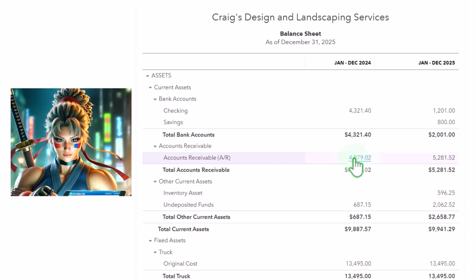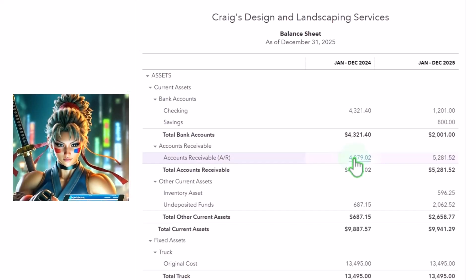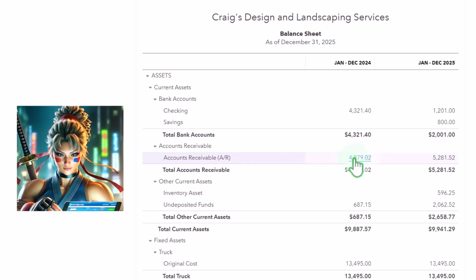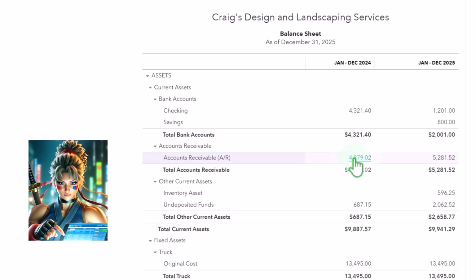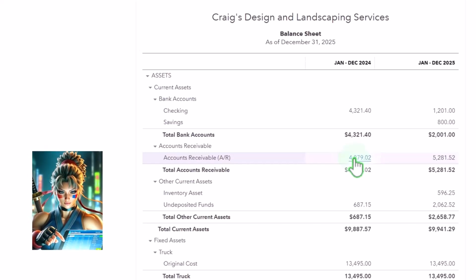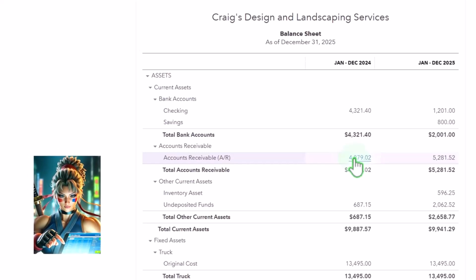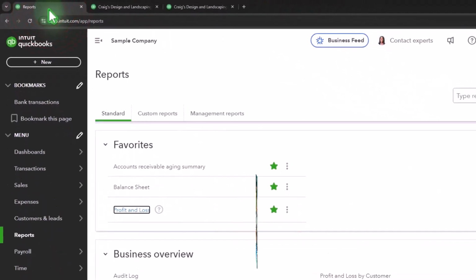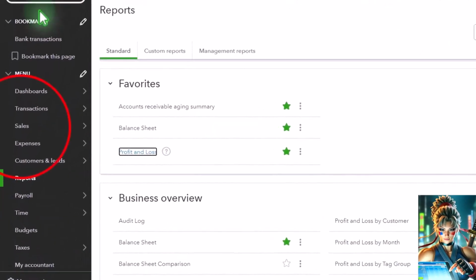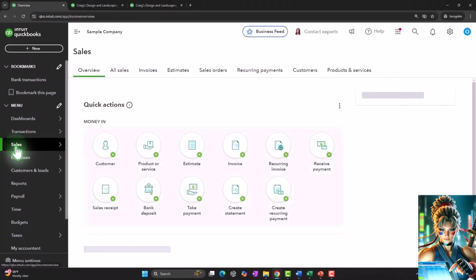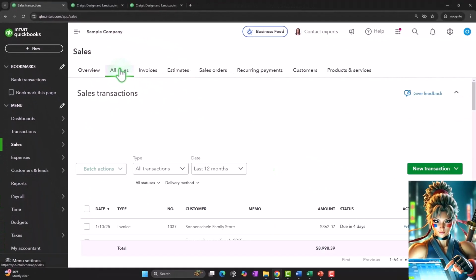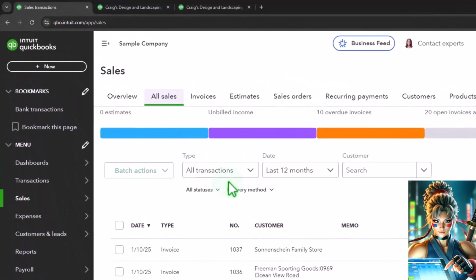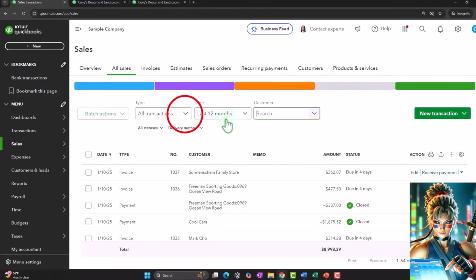So we can look at subsidiary reports tracking the accounts receivable, which we would need if we do the work first, which is driven by industry, such as if you're a bookkeeper, a landscaper, a lawyer. Typically, you have to do the work, bill them for the work that was done, for example. All right, so normally we're going to go to the first tab and we track that information by going to possibly the sales tab, and we track it internally by looking at, for example, all sales forms, and we can look for the open invoices this way, thusly.